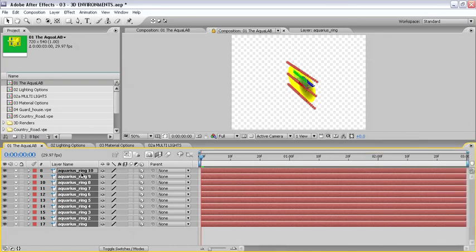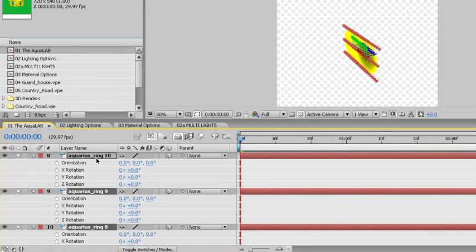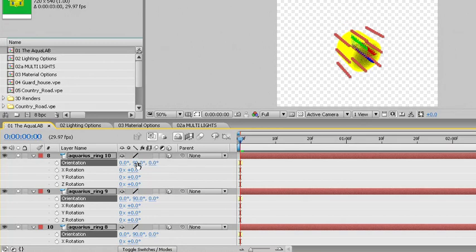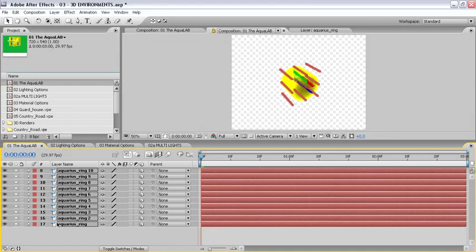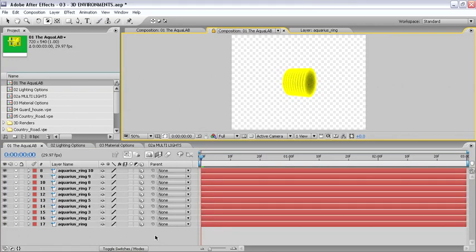Next, we'll want to change the orientation of these layers. So typing R on the keyboard reveals the orientation and rotation for all of them. If I change the value now for one of them by clicking on the Y value and changing it to 90 degrees, all of the selected layers will receive the exact same change. I'll twirl these all up. Then using the Orbit Camera tool and deselecting them using F2, I can see that we've made something that looks almost like a volumetric shape.